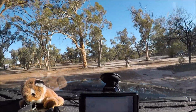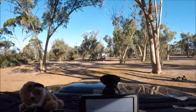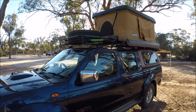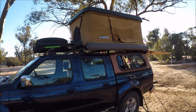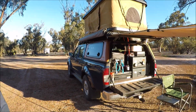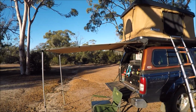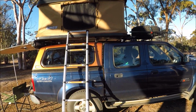Here it is. Well, it's day one and here I am again at Coorawalli in my same campsite that I always seem to get, and I'll just do the guided tour at the moment. The new rear annex is up. I don't plan to put the side one up tonight because I'll be off again in the morning, but here is the guided tour. That tent went up in 30 seconds. Brilliant. And everything is just hunky-dory.